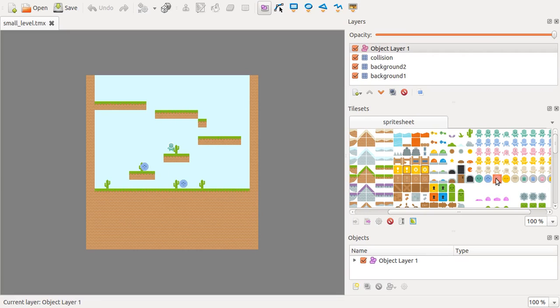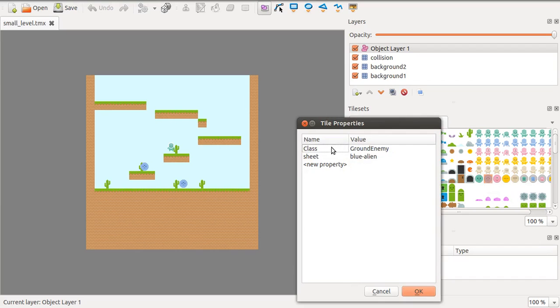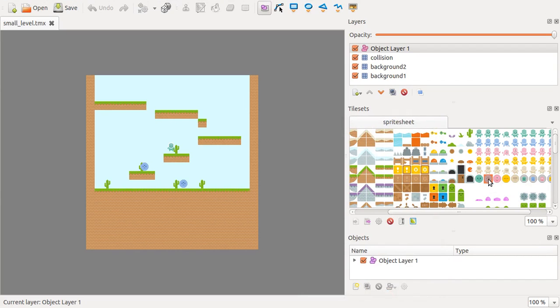Now, if I had added this information to another image, such as this one or this one, if I write sheet blue alien, it will still show the blue alien. Remember that we're using the images here just to guide ourselves, just to make it easier for us. But we could easily have a single image here that represents an enemy, and then we enter in sheet what the enemy is going to look like. But to make it easier for us, I'm using the same one that we're really going to show. So this is how I've placed them. I can add some more if I want. I can add many of them and save.